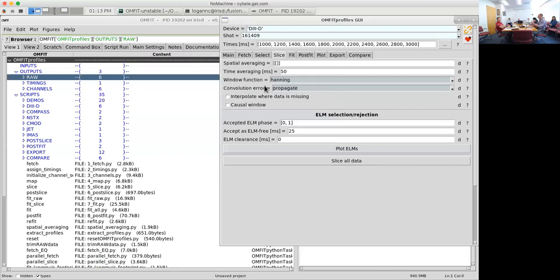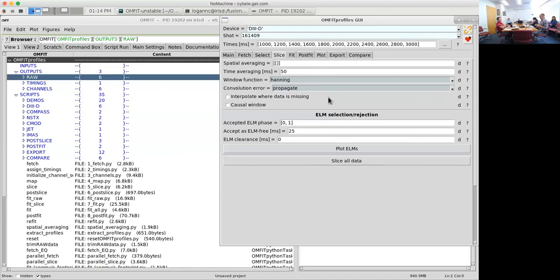Okay. One option is to interpolate data where it's missing. This is if you have a time averaging window that's smaller than the gap between data points, you'll get no data there. If you want data, you could linearly interpolate between the points on either side of your window.